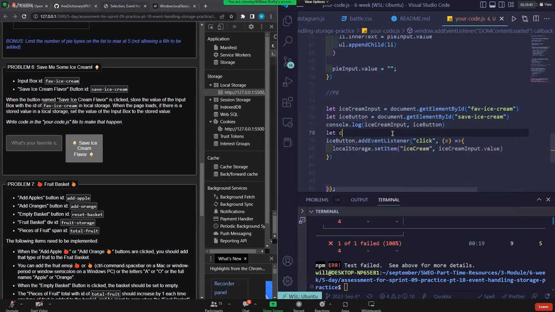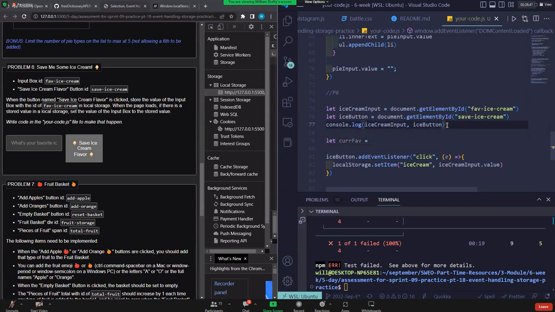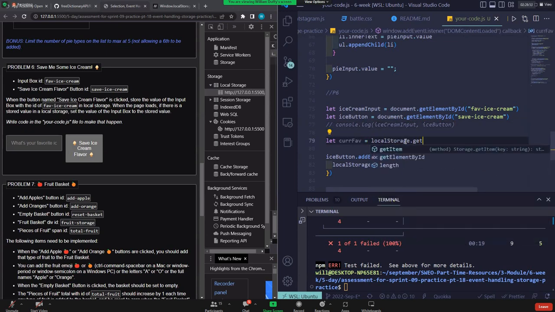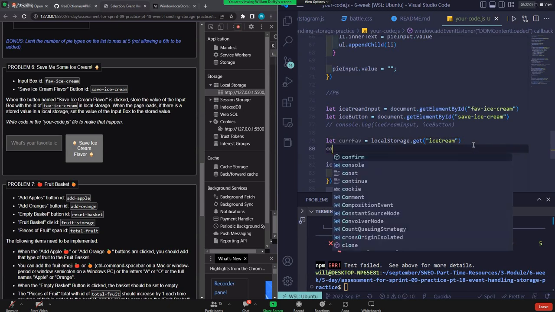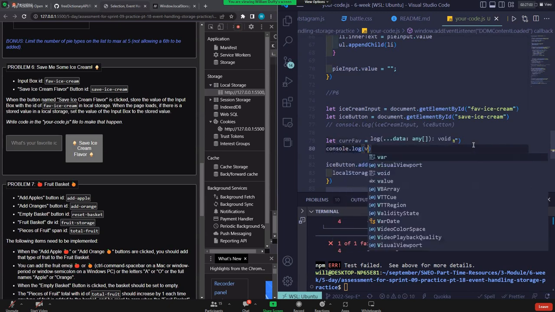So let's let our current favorite equal, space this out a little. Our current favorite is going to be local storage get item, and we pass in the key, which I set as ice cream. So this should return the value. So let's console log it to be sure.